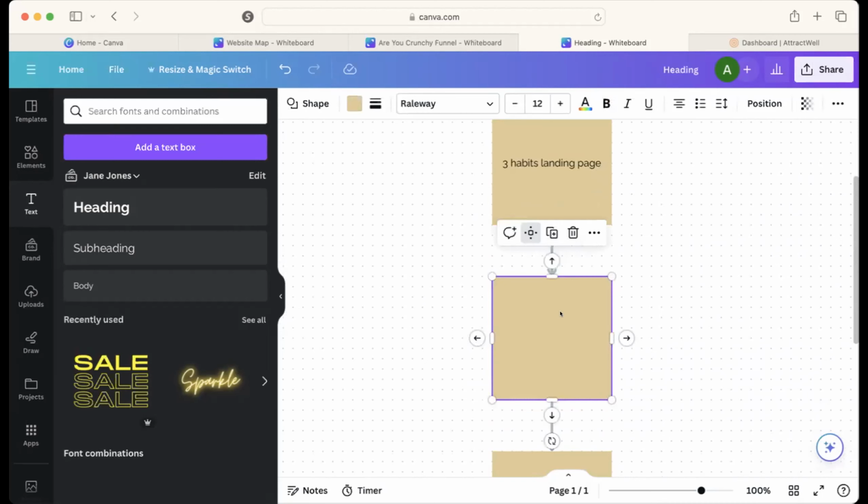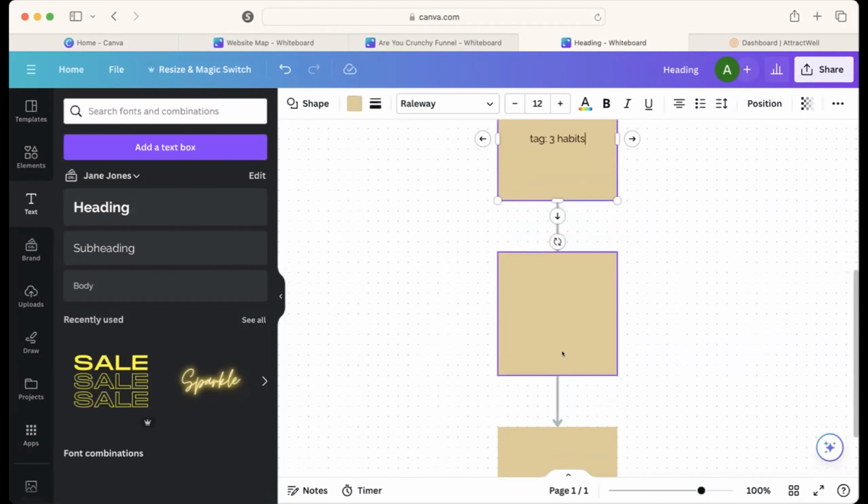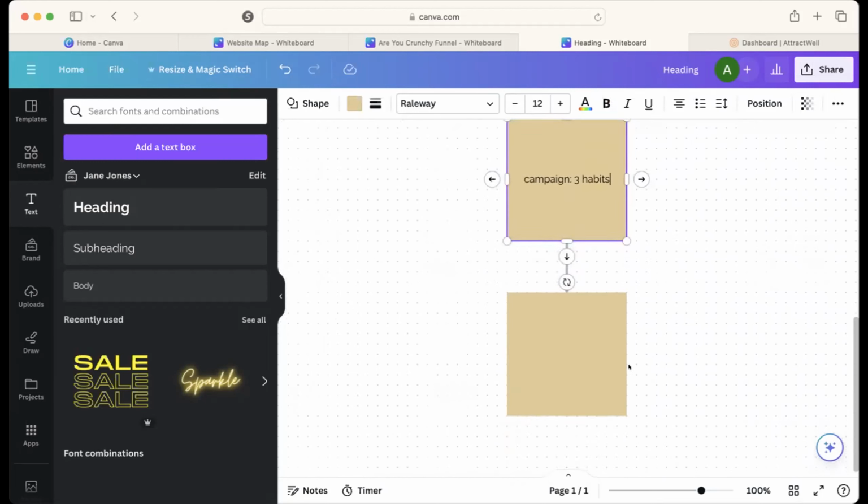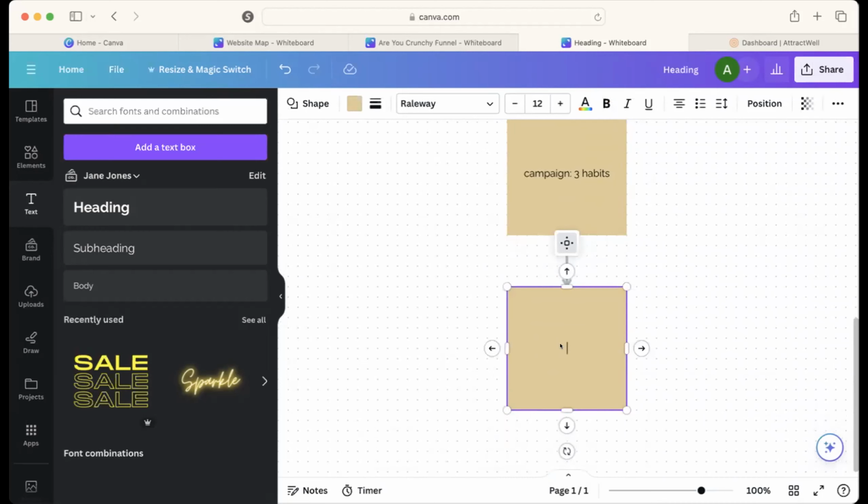The first thing that's happening is they're going to be tagged, right? So this is going to be tag 3 habits. The next thing that's going to happen is they're going to receive a campaign, 3 habits, right? And then they're going to go to a confirmation page, and that's going to be the 3 habits confirmation page.